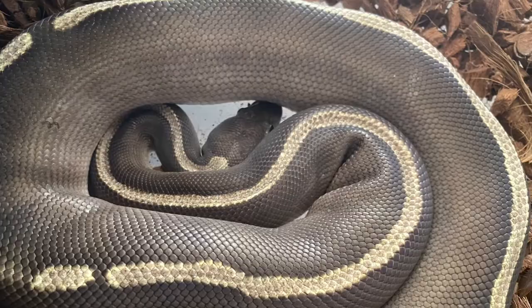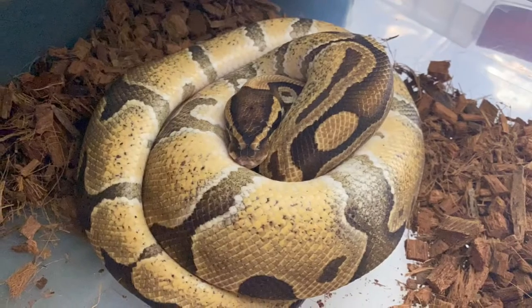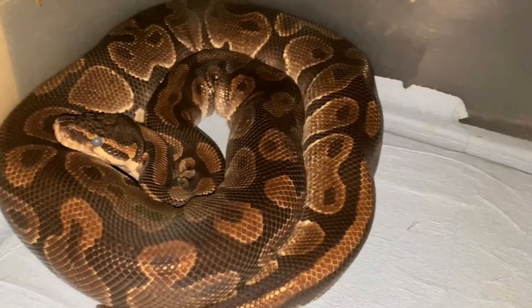It's either gonna be my GHI Mojave, or it's gonna be my Inchy Yellow Belly. You know what I'm saying? And I'm still trying to figure out if the mom is a chocolate. So it's a lot of figuring out to do here. I did look in the box, and apparently I think I have one rotten egg.